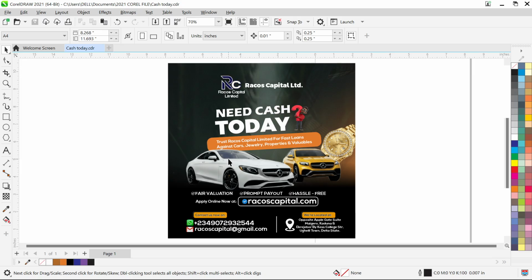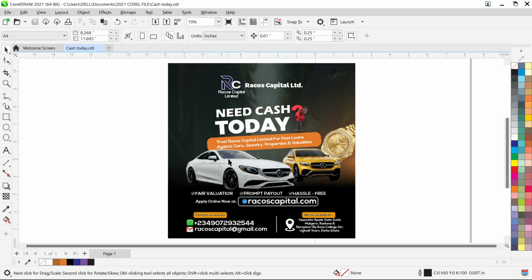What I mean is that when you see this design now, what catches your attention is the car and the wristwatch. That's what you pay attention to at first when you see this design. Now, for your viewer or your client, let's say a design for your client that they post anywhere online or offline, when viewers see it, what keeps their attention is these fine cars.